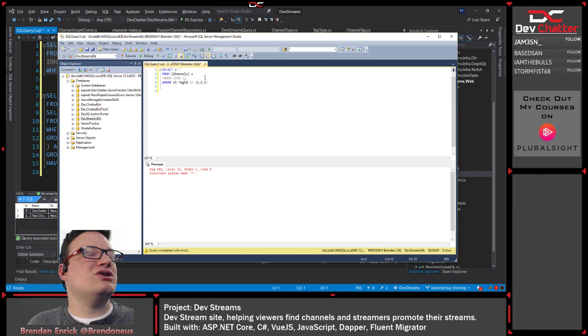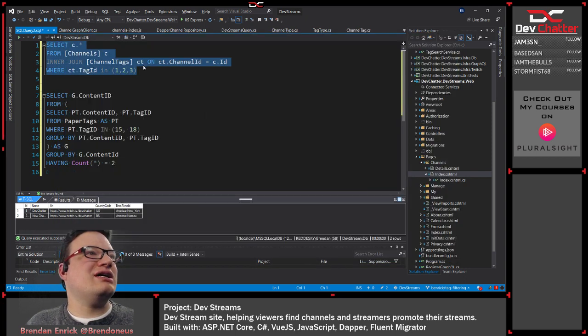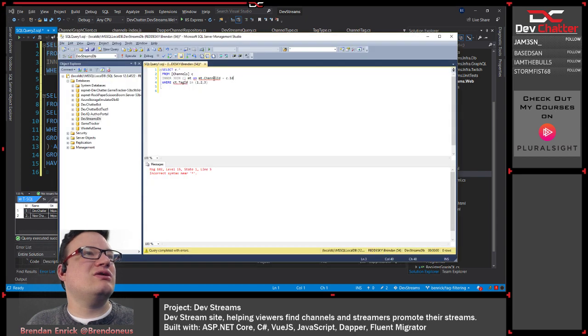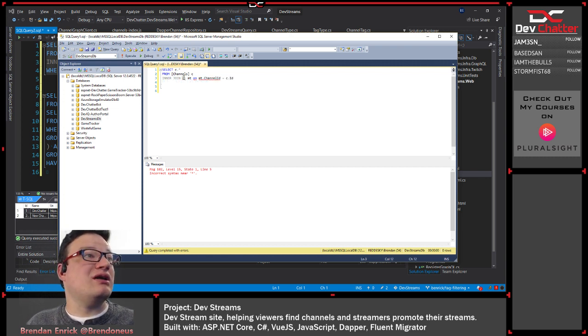We're actually just going to inner join it on that table, on mt dot channel ID equals c dot ID. So we're going to do that the same way. It doesn't know what MT is yet, but this where is actually going to live inside of the subquery, not out there.